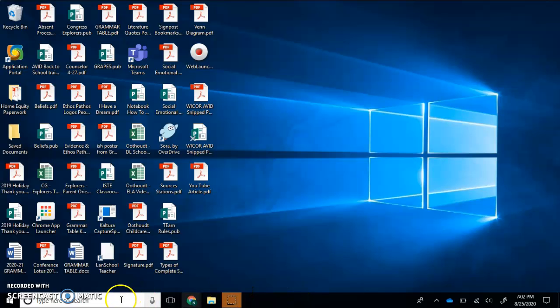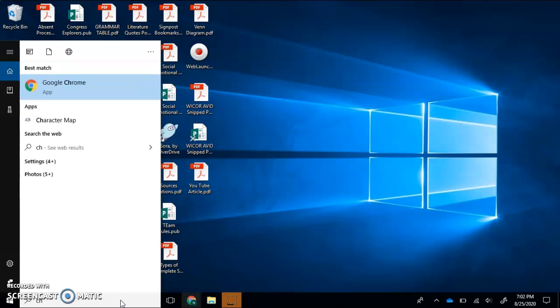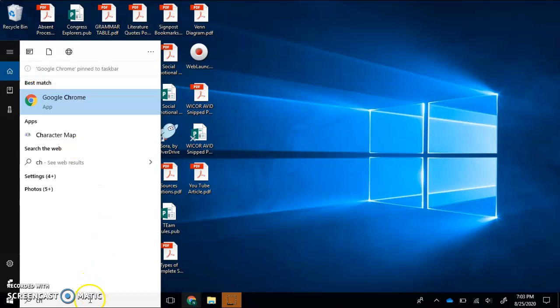To do that, you're going to start by coming over here to the left where it says type here to search. And one of the items that you definitely need to have pinned to your taskbar is Google Chrome. So if you start to type Chrome, you will notice it pops up. To pin it to your taskbar, you will bring your mouse over the words Google Chrome and you will right click. That's on the right side of your mouse, and it should bring down this drop box. When you get this drop box, you're going to come down here and choose Pin to Taskbar. And if you don't have it there already, you should notice it pop up.